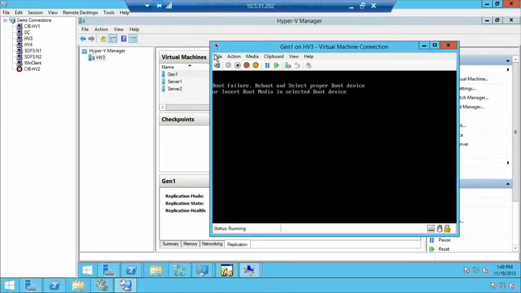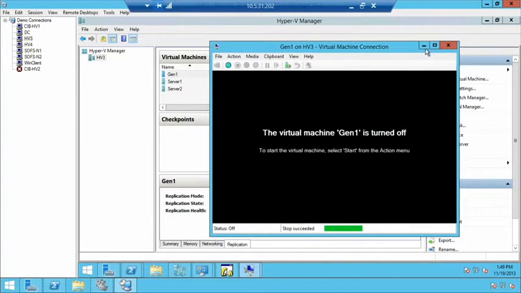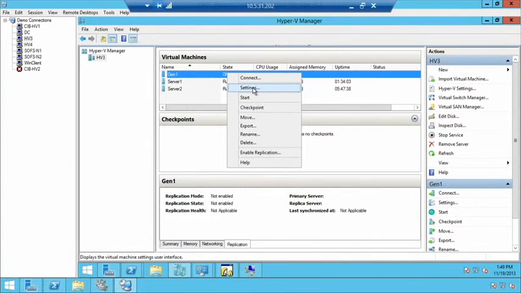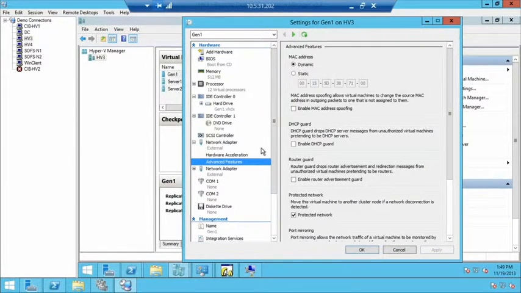We talked about installing operating systems earlier, but turning it on is actually enough to get it allocated a MAC address. I'm going to power it off again and look at its settings. Under Advanced Features, you can see it's been allocated a MAC address: 00155D, 317100. I don't expect you to memorize that. The 00155D is the generic Hyper-V manufacturer code, but you can change it.